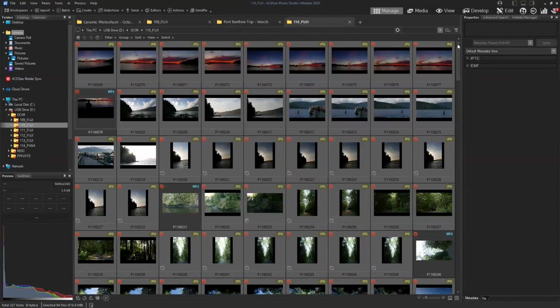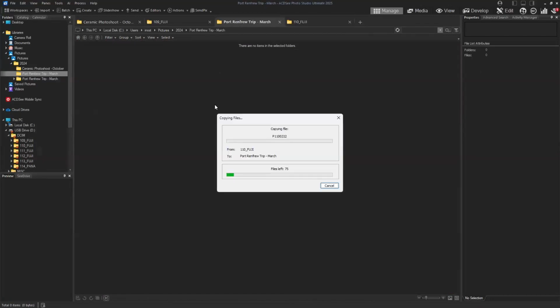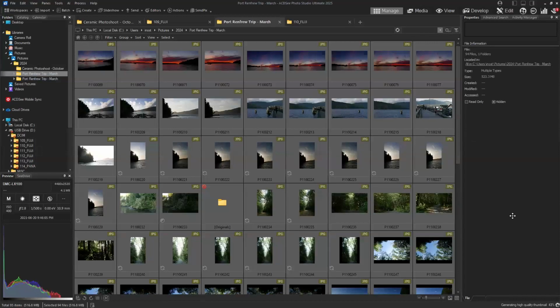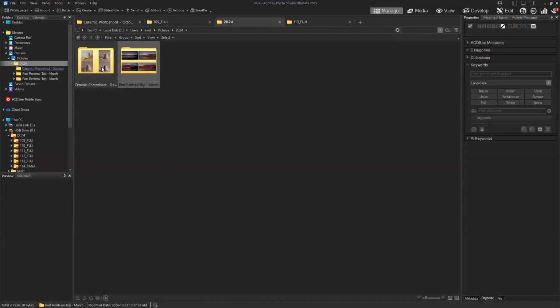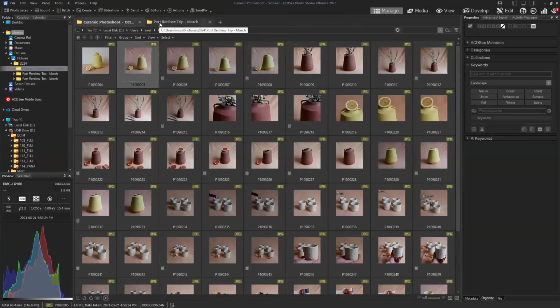Okay, so I'll hit Control C. I'll go into my Port Renfrew trip folder tab, Control V. Okay, so we have our two folders right here. I have my Port Renfrew trip from March in one folder and my ceramic photo shoot in another folder.